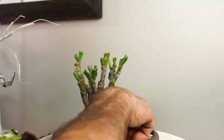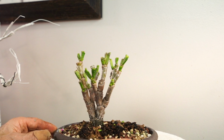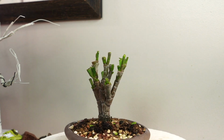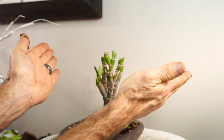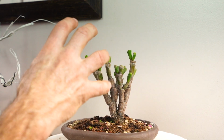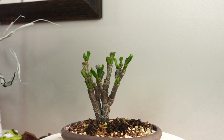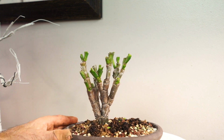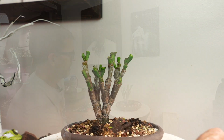All right. Let's give it a 360 for you so you can see this tree now again from all the way around. A little shallow this way. We want a little bit more growth this way down the road. The other potential front, if we maybe tilted it a little bit that way, this side, but there we go. So there we have the Thanksgiving cactus. The blooms are gone, but what a fun tree this has been this year. The tree is looking pretty good. It's all ready for plant room season.